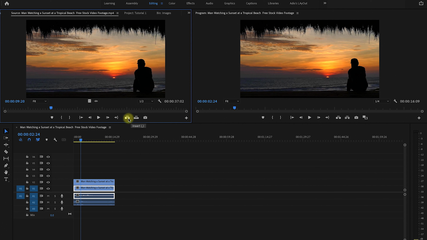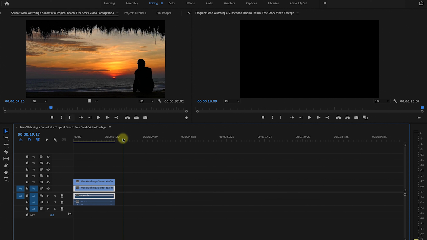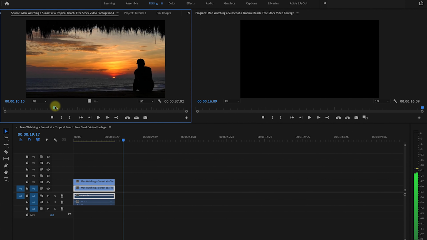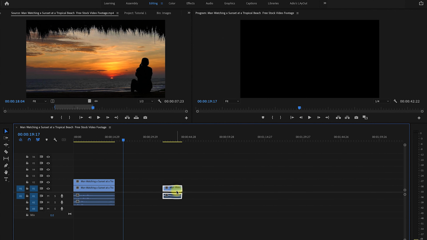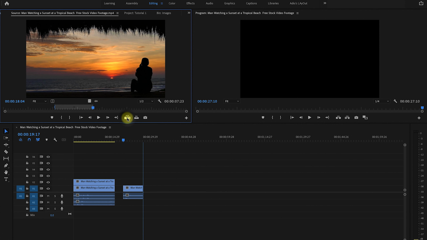Now for the insert. Now the way the insert works, it is very simple and easy. Let's assume that we want this in point and this out point. Now we already have a selected area of the video. Now you can choose to insert it instead of dragging it into the timeline. You can just choose insert and automatically it will drag this area of that video into the timeline, and that's just a one click thing. It will insert the in point and out point.